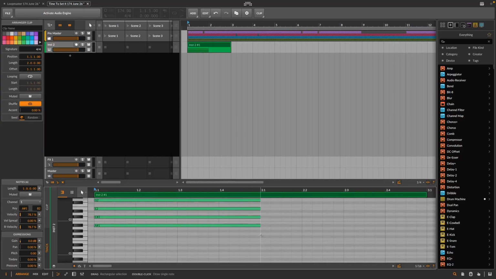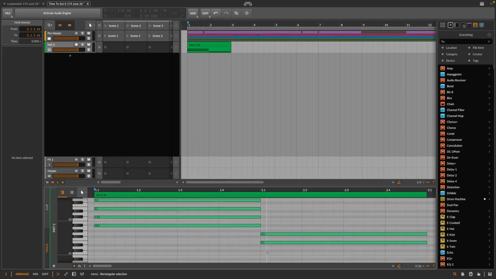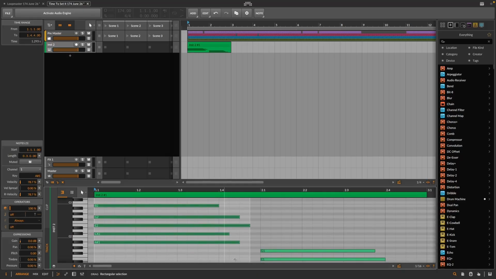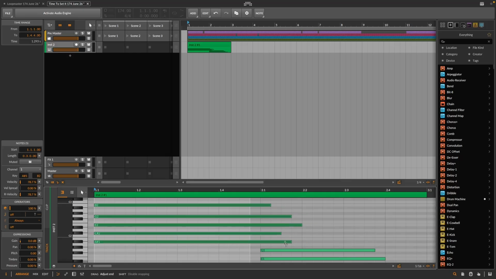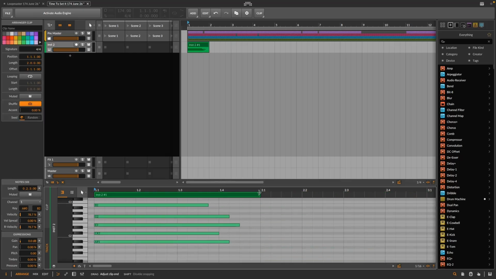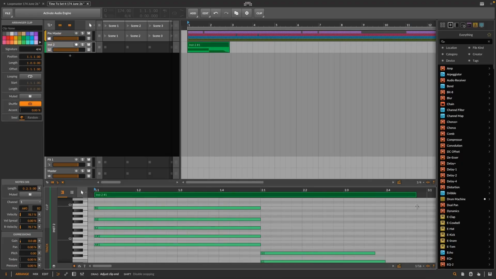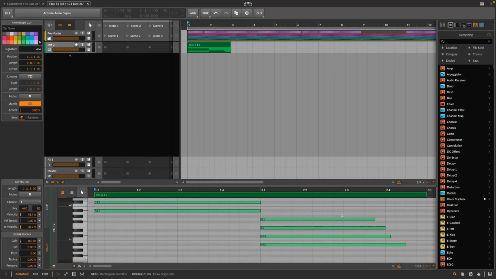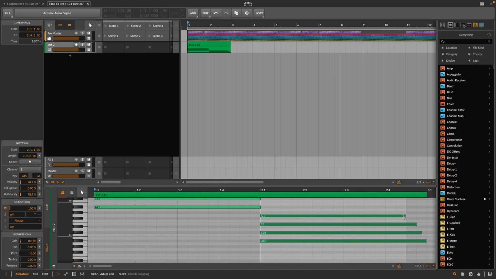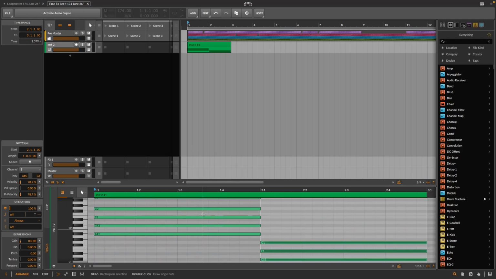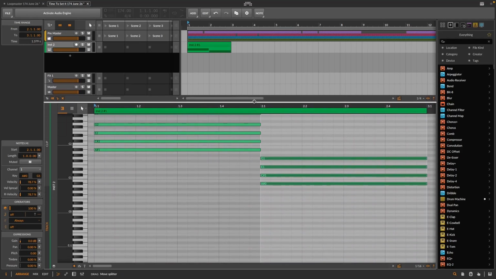So let's say, for example, we had some chords down here as well. I'm just going to draw in some random notes. As we know, if I drag this now, they don't stop here. So I would have to move this. So now I can move this like here, and then I can select all these, and I can drag these to here, and then we drag this back over here, and you'll see that these all reappear again, and then we can do the same with this, and then we've got our two chords set like this. This is the only way I know of doing it in here.